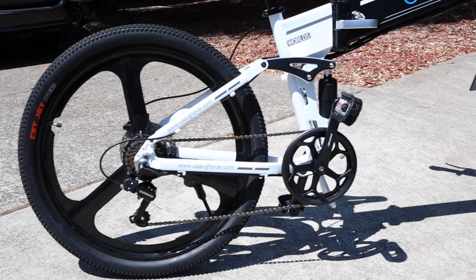Okay, so first things first, I've been looking at getting an electric bike for a while. I've been looking at all sorts of them. There are slowly becoming so many options, so many brands, and it's hard to filter through the field of everything that's out there. What I was looking for is something very attractive that didn't look like an electric bike, nothing that looked weird and out of place. Something very sleek, something cool looking.